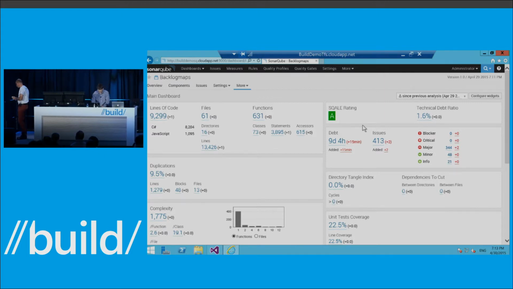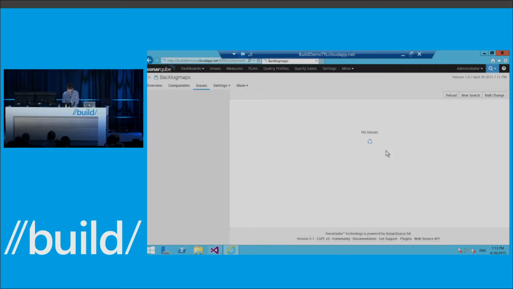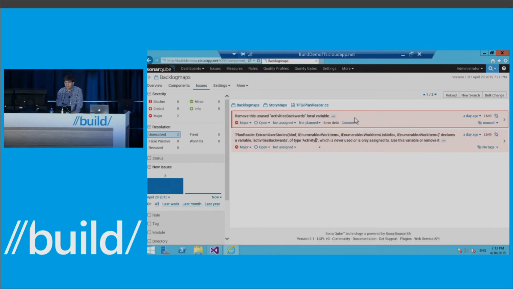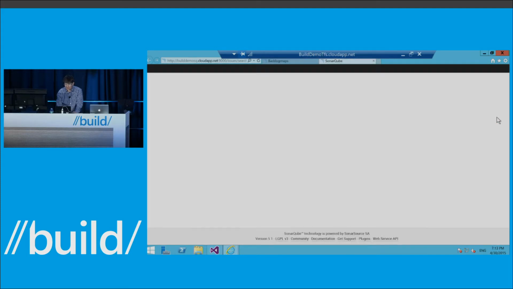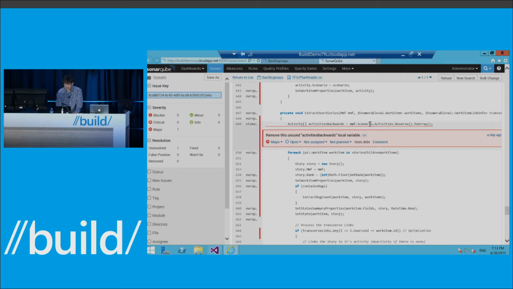So if I go and look at the 2 added issues, I can see that I've got an unused local variable, and there's something else about the same line. So I've got 2 issues related to that, and I can drill in and look at the code when that comes up. And so I can see, there's the problem. And I'm seeing that this is doing a bit of work. I know that this method is actually called quite a few times. It's called most of the time, in fact.